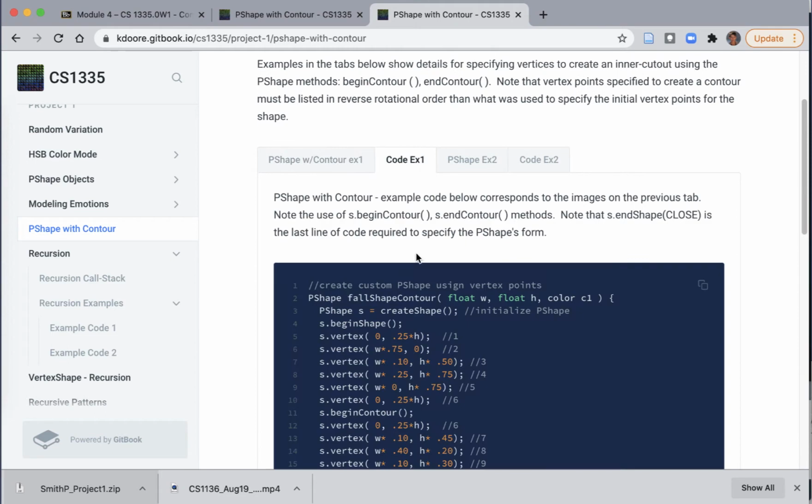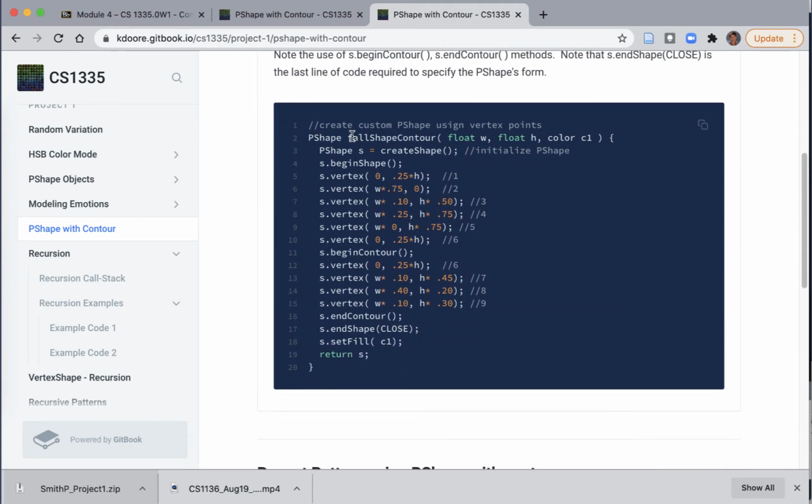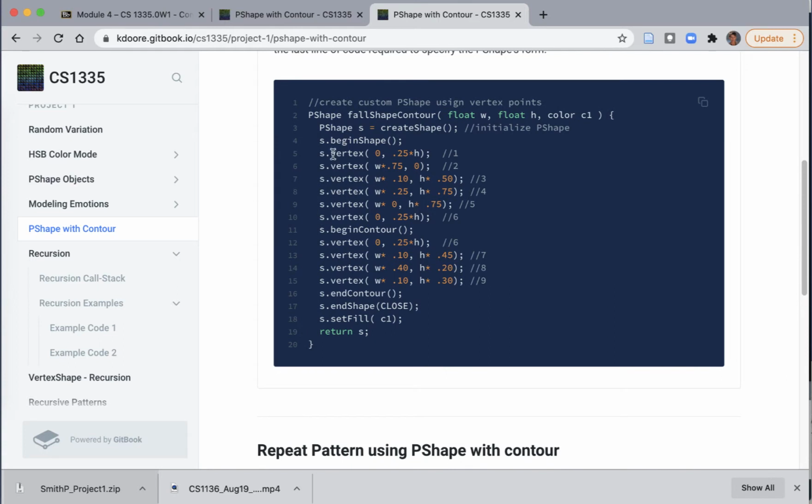But if we look at the actual code, this is one of the custom functions that you're creating. This function is going to return a P-shape. We're passing in width and height and a color, and we create our P-shape. We're going to use our vertex points. Each time we set a vertex point, we use s, the P-shape object, dot notation, and then it lets us call a function that belongs to that object.